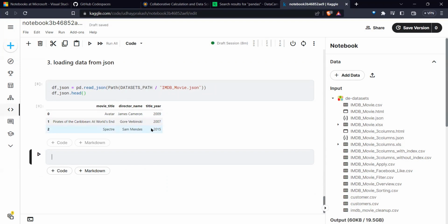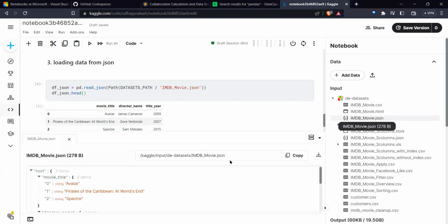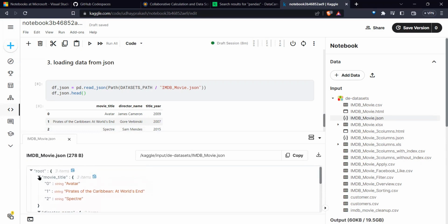But sir, you may think JSON is not like rows and columns, right? Why did we get the values like this? If I just open it, the beauty of Kaggle is that you can see everything here itself. Did you see in Kaggle, you have a root tag. Under the root tag you have the values: movies, directors, and so on.